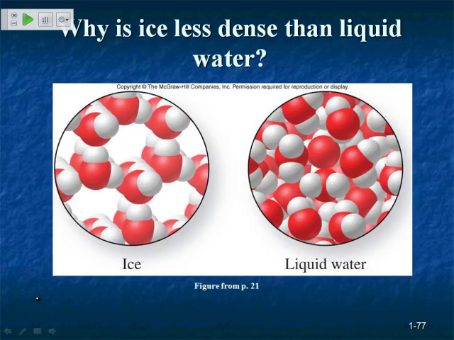Now, we all know that when we put ice cubes in a glass of water, ice will float onto the top. So now we know that is because ice has less density than water, right? If ice was more dense than water, it should go to the bottom. It doesn't happen. Ice would always come to the top. So ice has less density than water. Why is that? Both are made of H2O molecules.